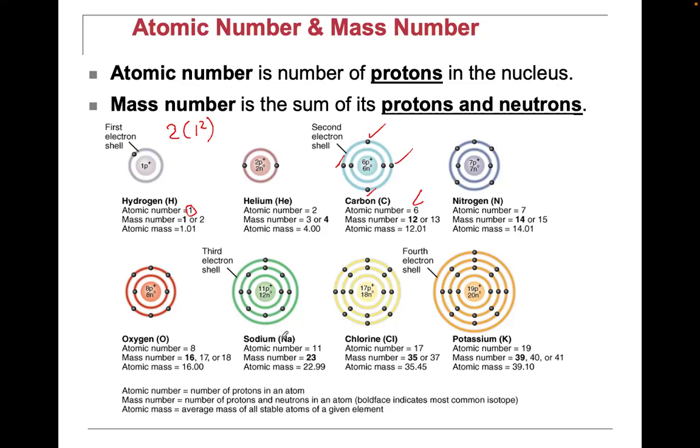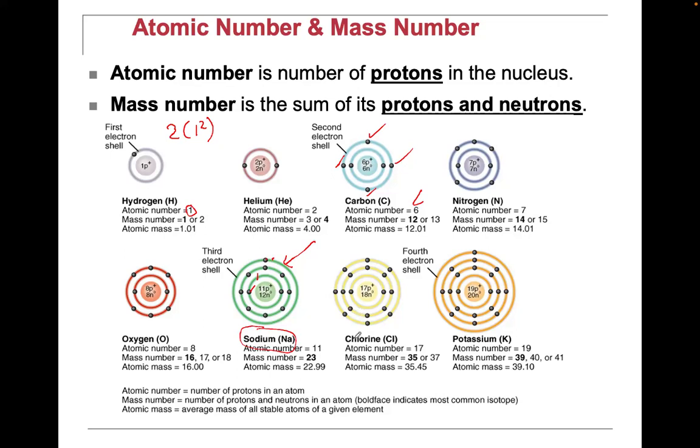Let's look at sodium. How many are in its outer shell? Well, there's only 1. How many in the first shell? 2. That's good. How many in the second shell? 1, 2, 3, 4, 5, 6, 7, 8. That's good because you can have 8 there. But in the outermost, there's either got to be 8 or what did we say in the slide before? 18. And how many are there? There's only 1. Very unstable.